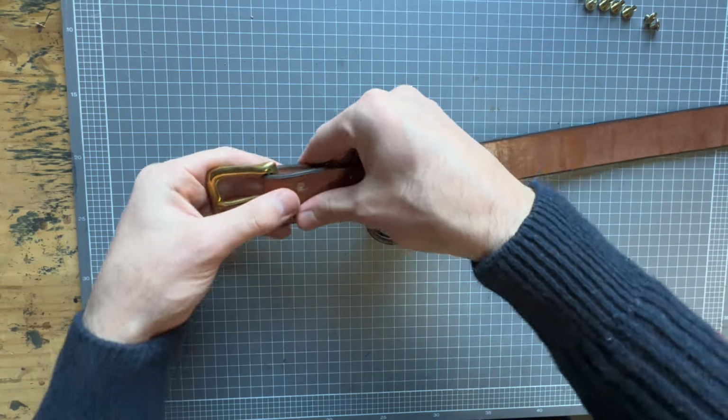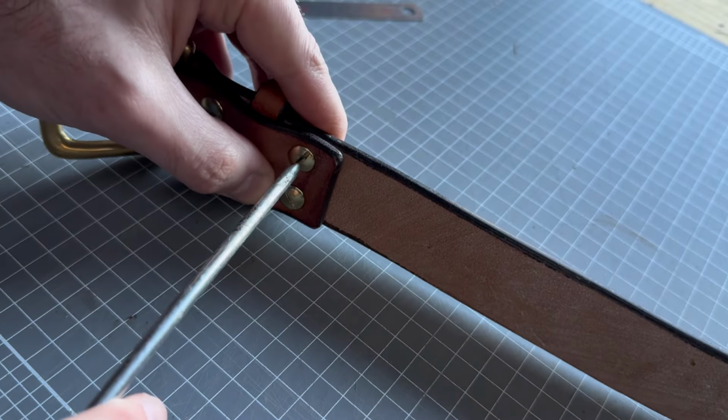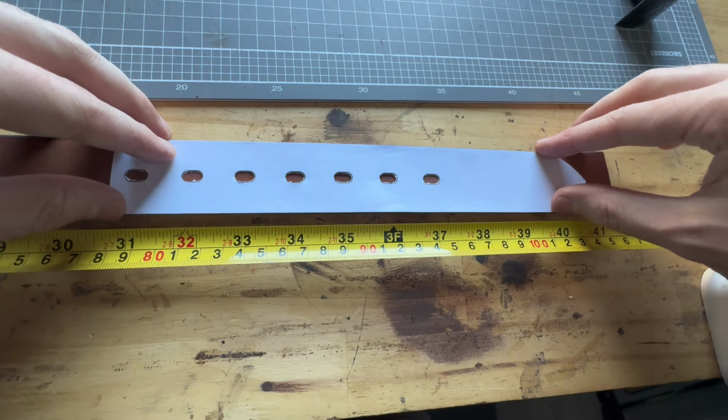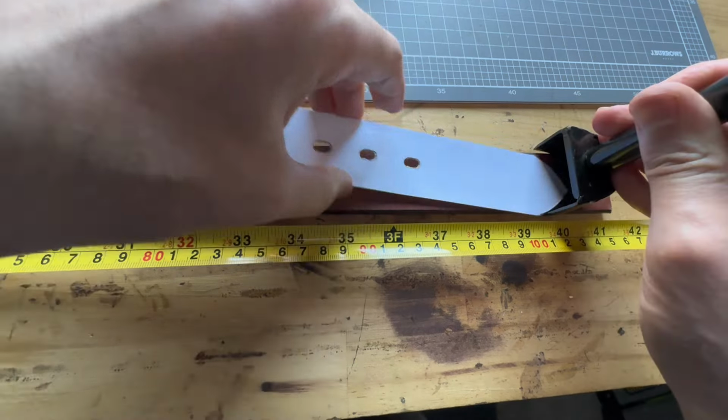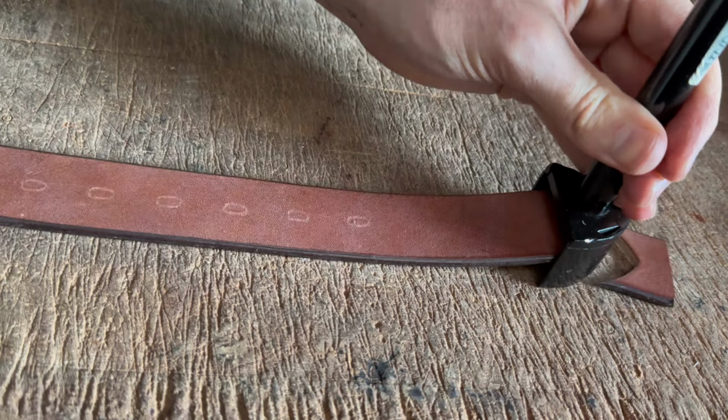Next, we'll fold the buckle turn over and screw in the Chicago screws. Then attach the keeper and screw in the Chicago screws. Now we can get the exact measurements by measuring from the top of the buckle to the measurements that we found out before when measuring the belt that we use. Then we can use the pattern and make the holes. Then we can use our end punch at the end or use our utility knife.